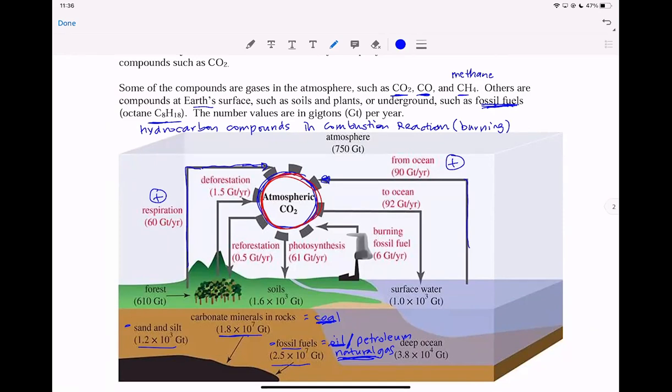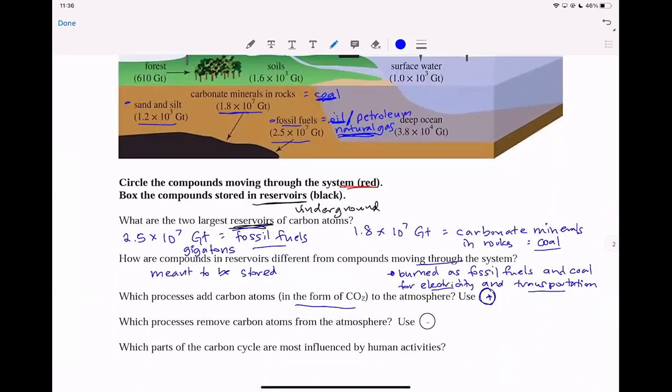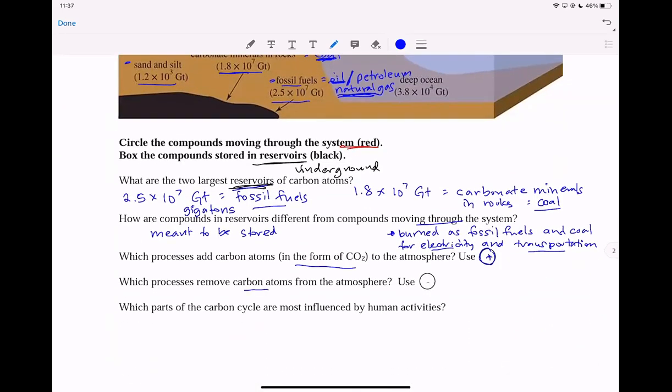And then here is deforestation. This is an arrow coming out. So that's adding carbon dioxide to the atmosphere every time trees are cut down. Why are trees cut down? To clear the land for farming or to use the trees, let's say for wood and paper. And this is partly where humans come in. And then finally, this arrow is the fourth, the last one of adding, and this is adding by burning fossil fuels.